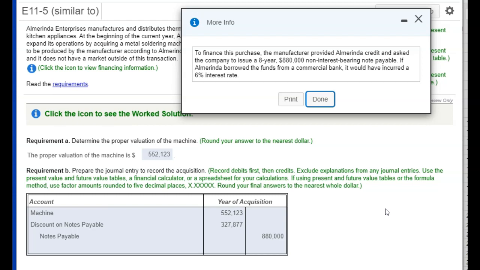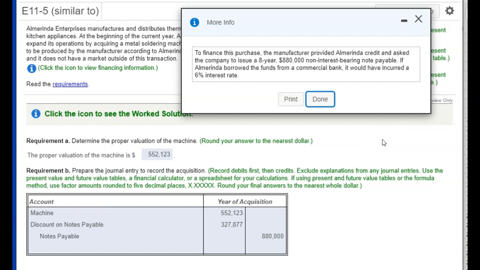So just think about this. If you don't have to pay for 8 years, what are you paying when you pay back that 880? You're paying the principal plus interest. There's no such thing as no interest when it comes to accounting. So even though it might be labeled as a non-interest bearing note, GAAP requires us to figure out what the interest really is. So you can't just make a contract and say, oh, we don't pay interest. No, GAAP says you've got to record this properly so that the machine is at the correct amount.